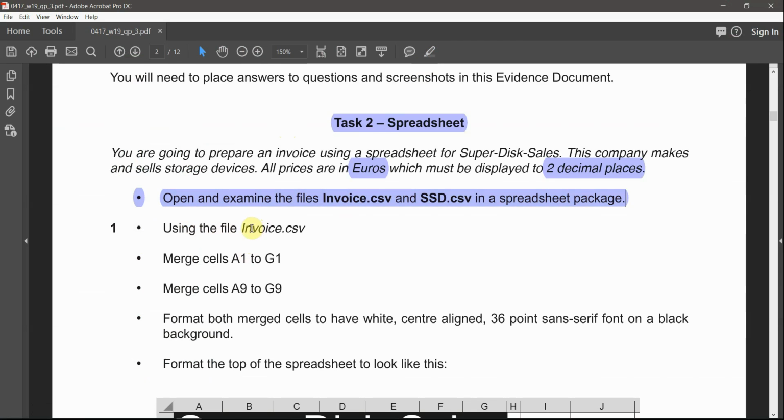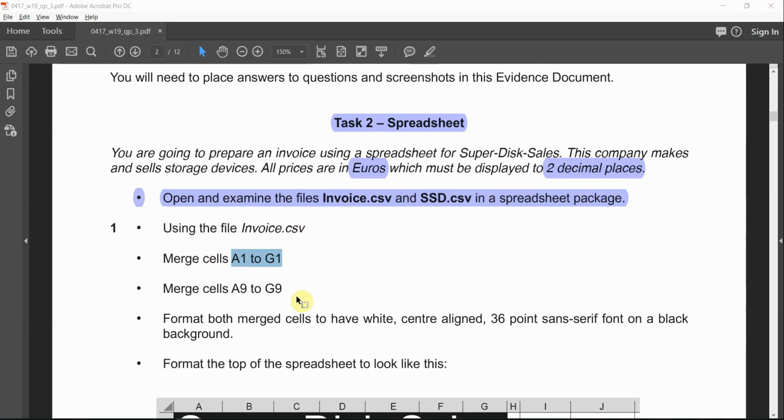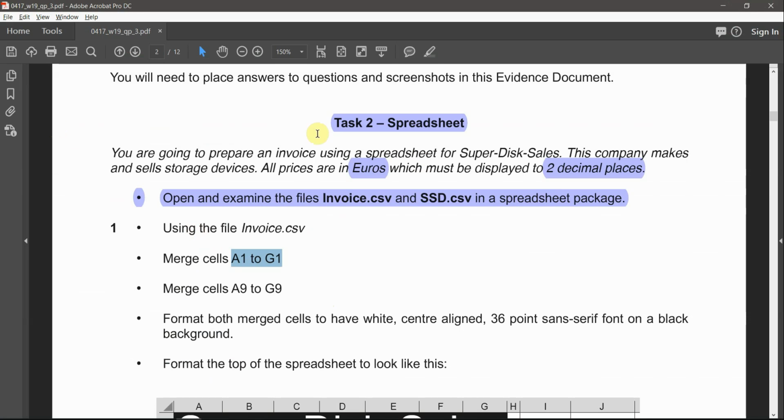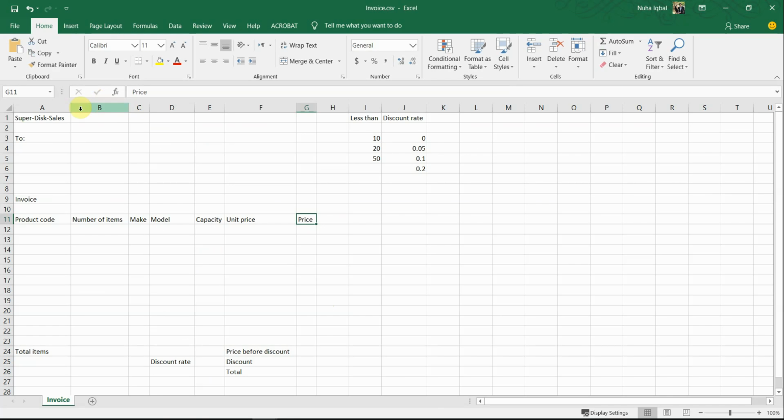So using the invoice.csv, merge A1 till G1. So let's go to invoices. We have to merge from A1 till G1, so starting from A1 till G1, highlight them and merge them.